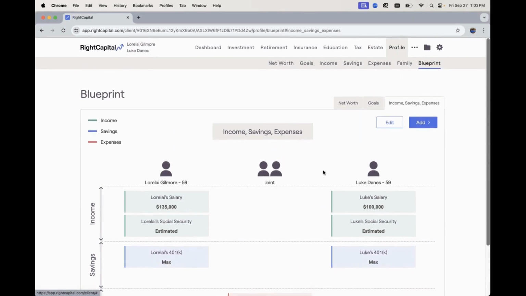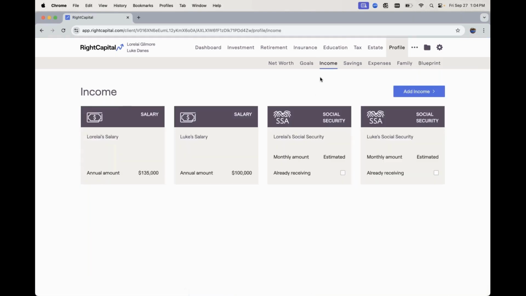Now, to start off today's discussion, we can either have the current plan entered in the profile income section or goals or blueprint. Both data entry pieces are going to be the same, but we're going to be starting today's discussion in profile income. So when we are looking at pension options, in the current plan, we're going to be entering which option we want to assume is going to be the current path for the clients. After we enter what the current path is, we're then going to be looking at entering and illustrating some proposed pension options, and we're going to be comparing and contrasting against the current path. But to start out with, we want to just make sure we're establishing what that current option is. So we're going to be starting in profile income. Now, like I said, you can also enter this in profile blueprint under the income, savings, and expenses section, but I'm just going to be entering it in this space particularly.